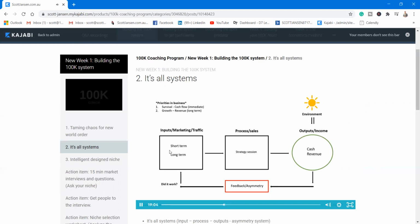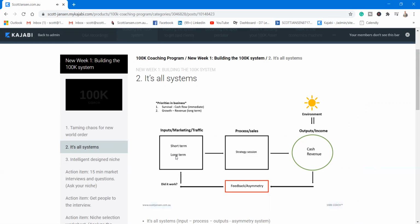Like I said, we have a mixture of short-term social media strategies, which are pretty much instant to get paid clients. And we have something called long-term strategies. A long-term strategy compared to a short-term strategy is this. So for example, we'll use Facebook as a part of one of our marketing strategies. We use organic Facebook. We're not paying for ads or anything.